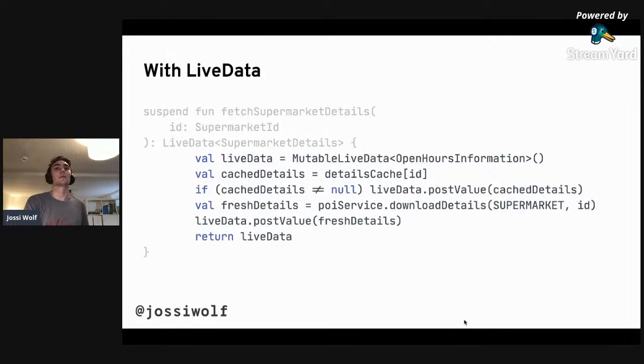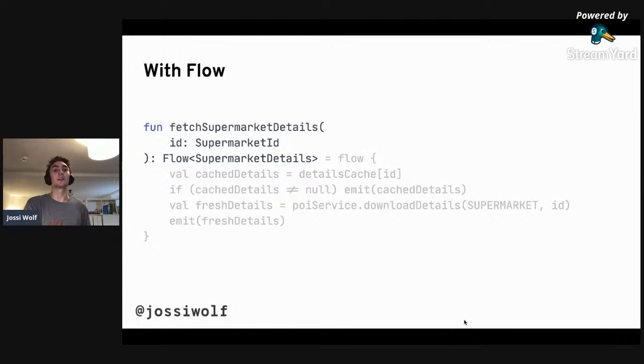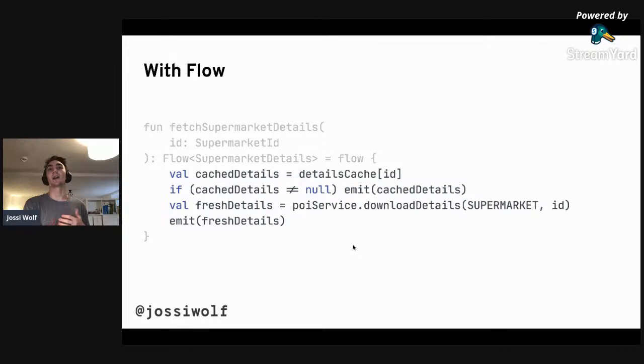So we decided to go for a similar approach with the migration helper, because that had worked really well for us. First, we just changed the return type to Flow of SupermarketDetails. Then instead of using the LiveData builder like we did earlier, we used the flow builder, which is basically the same API. It's really similar, which made migrating super easy. And in there, we just had our actual logic code. We emitted data if we have it, and that was it.